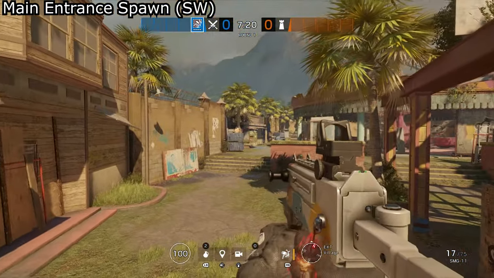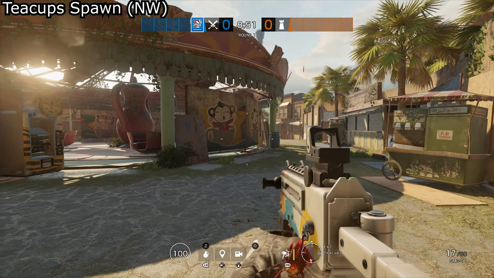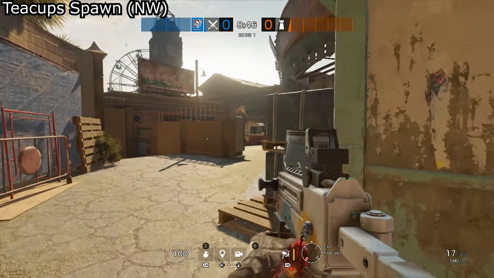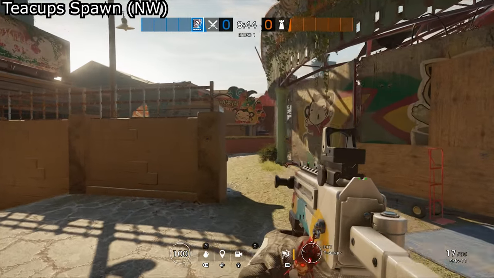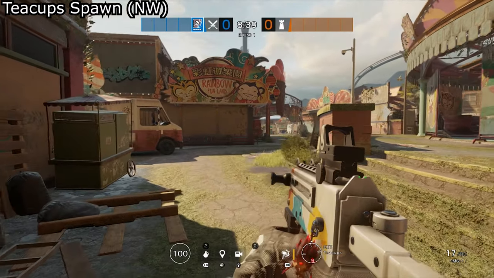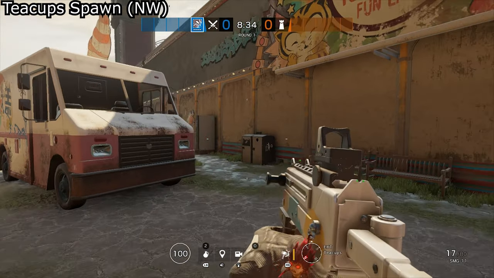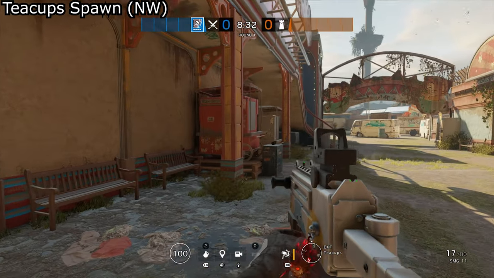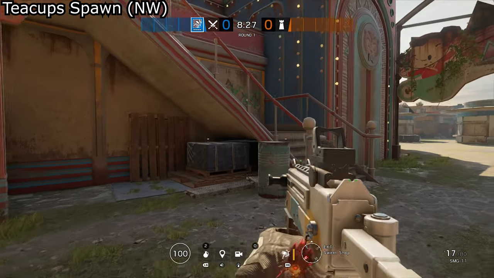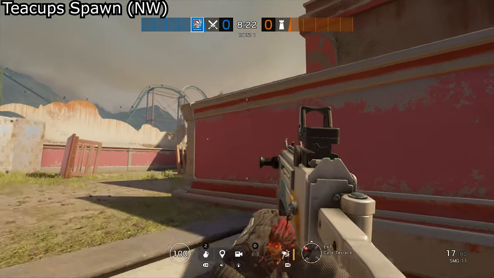And now we'll head over to the second spawn, which is the teacup spawn in the northwest. Right off the bat, we can see the path back down to the main entrance spawn. And off to the east, we'll find a few paths taking us to the north side of the map. Continuing back towards the main entrance spawn, we'll find the storage window and the stairs, which will take us up to the cafe balcony, which is still used to get into the upper arcade and cafe.